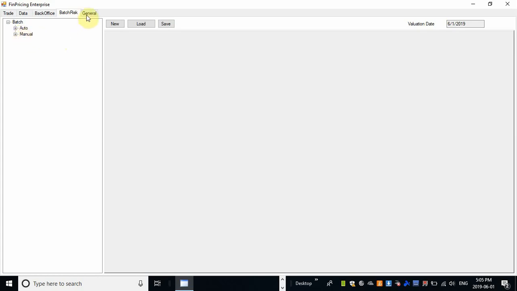The last one is called general. Click it, extend general. It allows you to configure your system and provides the tools to manage your activities. In the following tutorials, we'll go through each of them in detail.